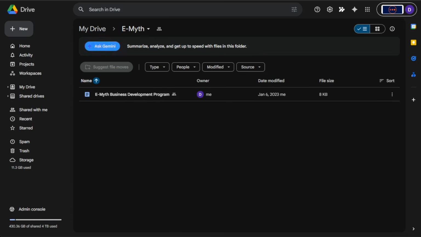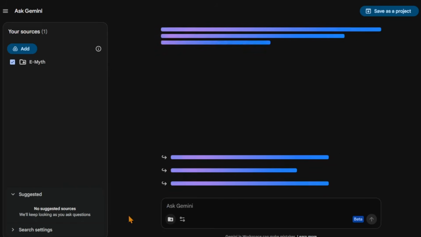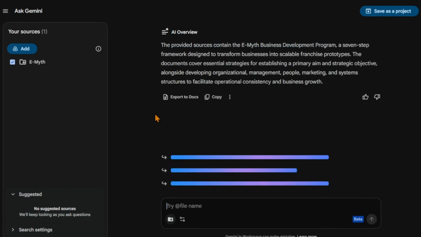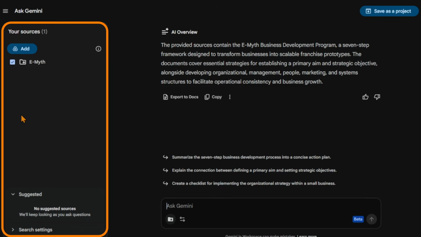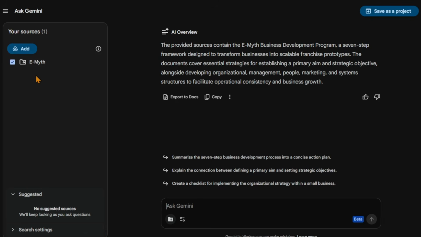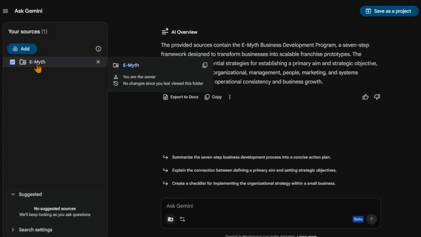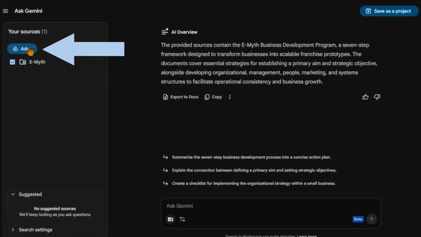So if you click on this Ask Gemini, it actually brings up a different interface. It's familiar if you've used the Google AI tools before, but it's still a little different. It's kind of a combination of the Gemini app and NotebookLM, sort of. On this side here, you actually have your sources, and this is the folder that I was in. Then I can click on the add here, and this will open up Google Drive basically. And I can pick any other folders and any other documents that I want to add here.